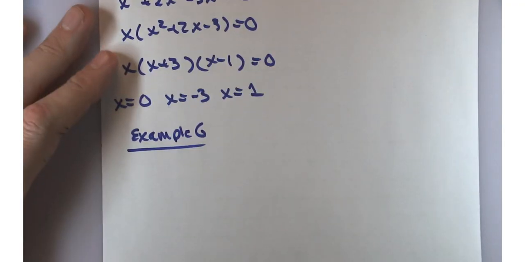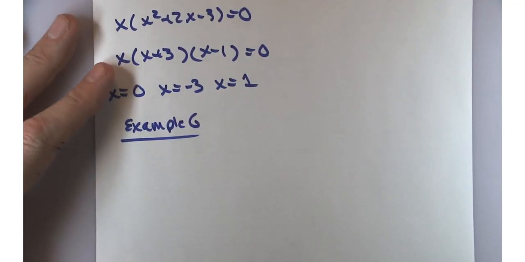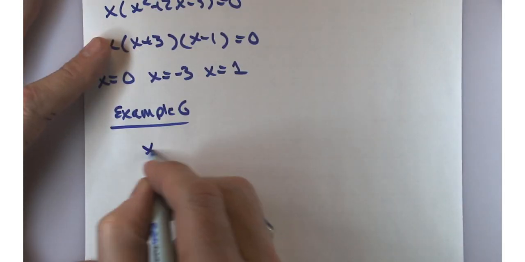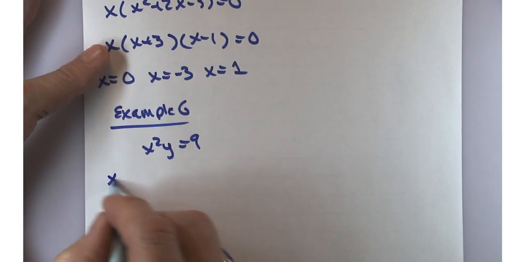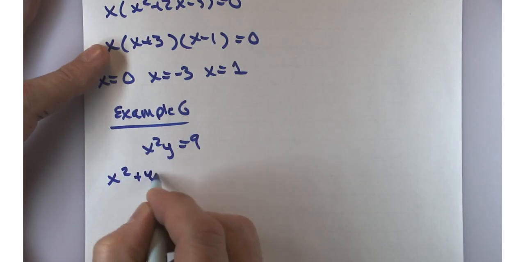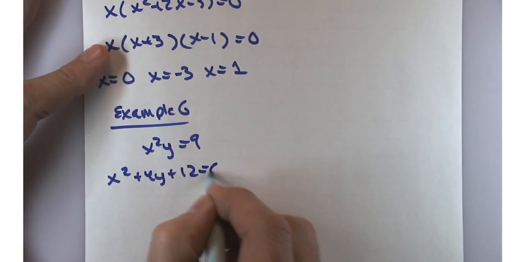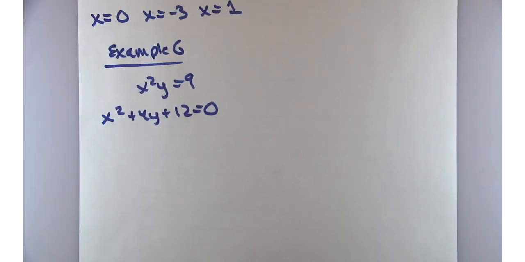A little bit of a different twist here on some of these things. We've got x squared y equals 9, which is a funky looking graph, and then x squared plus 4y plus 12 equals 0. You think we're going to be able to use the addition method to clean this up? Nora and Syed are shaking their heads no. Like, no, it's not going to work. So what can we do?